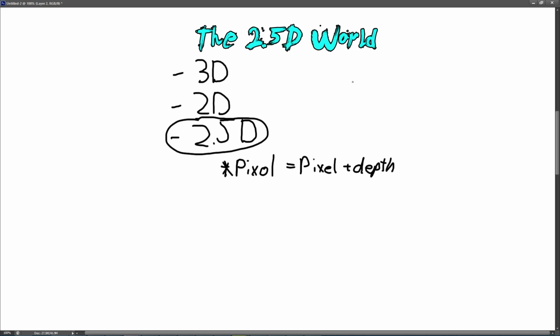So we know that a pixel is composed of red, green, and blue to give it its color on the screen, but a pixol is just going to add a Z depth to it. And this basically works like this. You have a flat image, with the square being the flat image, but it kind of pops up at you just like that. So you have your RGB stored in the actual picture. And then you have your Z, which is your depth, which gives it your lighting information and is able to make it look and feel 3D.